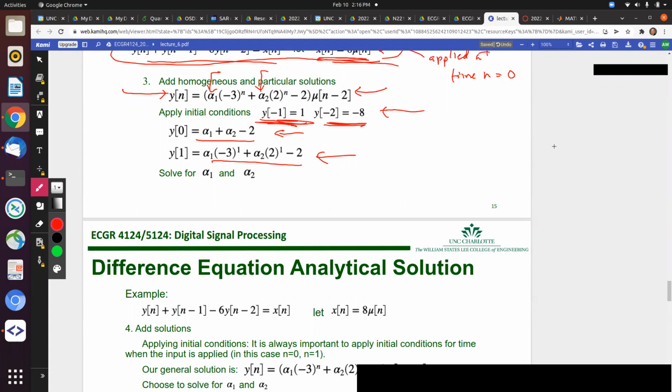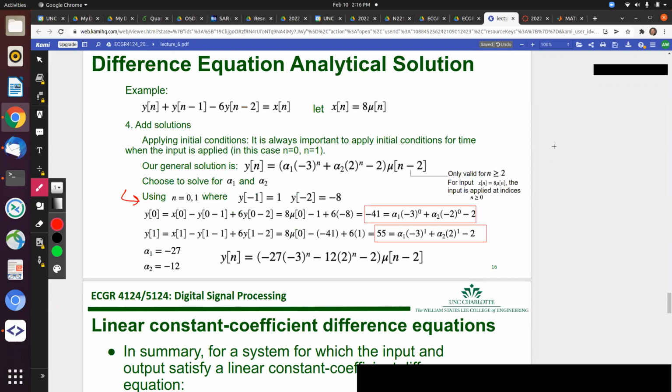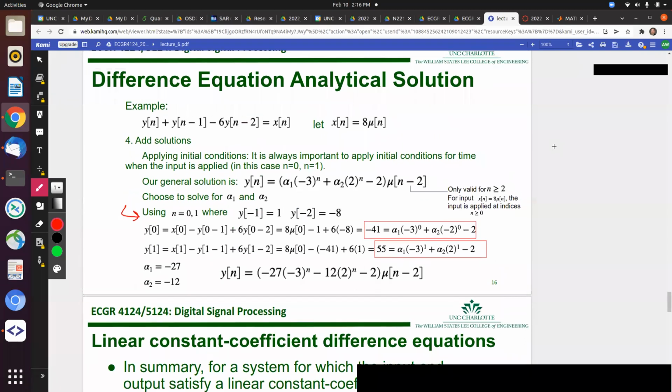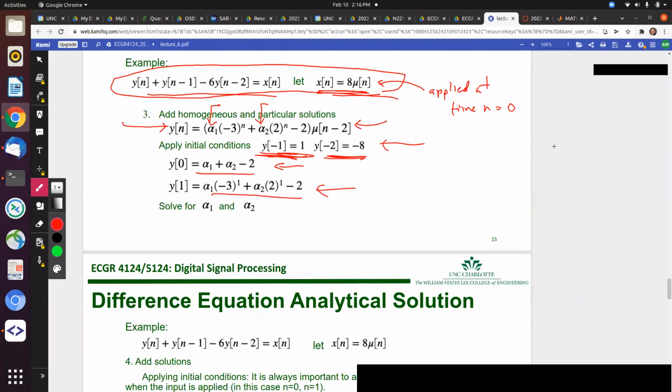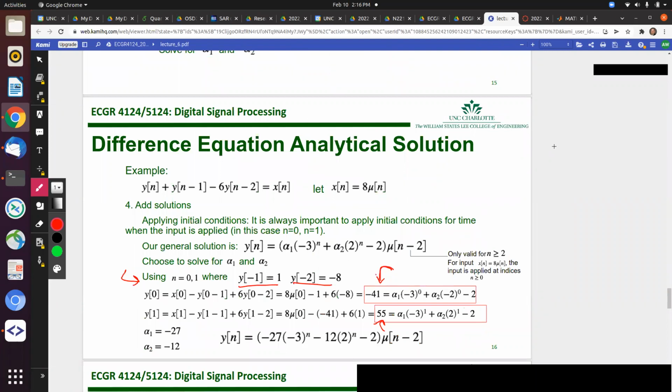All right, so I'm just gonna try and do this, I know it's a little bit late, but this is sort of the critical part of plugging in. We also have to plug in this value and this value. So what you do is you basically plug in and get this number -41 and this number 55. And the system of equations you need to solve is the two equations that we had before and the values that they're equal to, which is -41 here and 55 there.